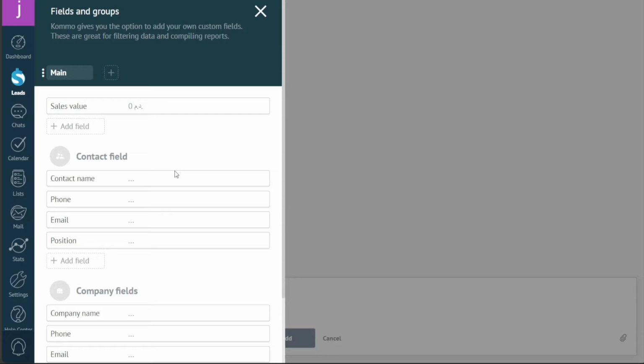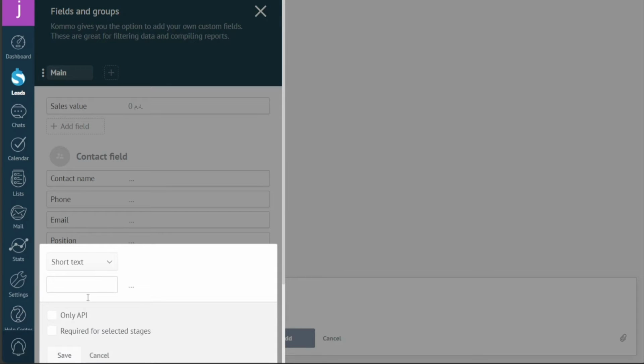After you've entered all the necessary information and added any custom fields you need, simply click on the Save button to store the lead's information. The system will save your lead and you will be returned to the leads page. The newly added lead will now appear in your leads list, complete with all the data you entered.